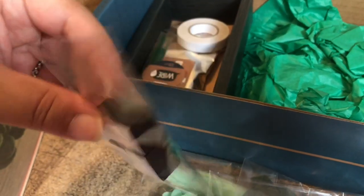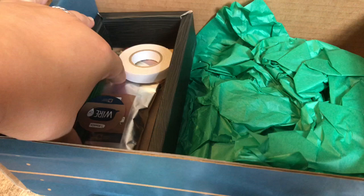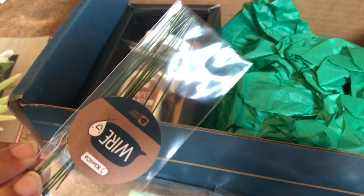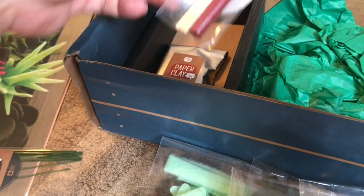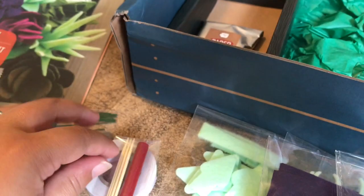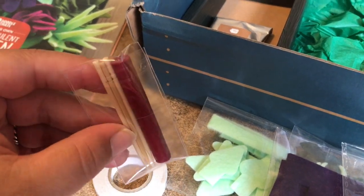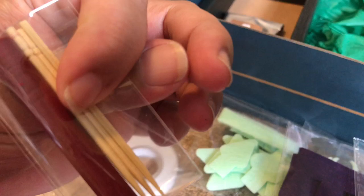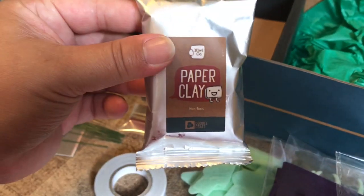These are the legs for the little table — you'll see the table in a few. It also comes with tape and wire. The wire you're going to need to roll the plants and also to put the little animals. It comes with a crayon and toothpicks. The crayon is to color the leaves on the felt, which is so much fun, and the toothpicks are for making little things and animals with the clay.